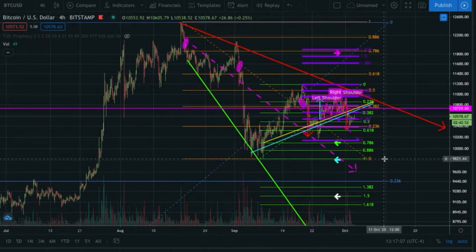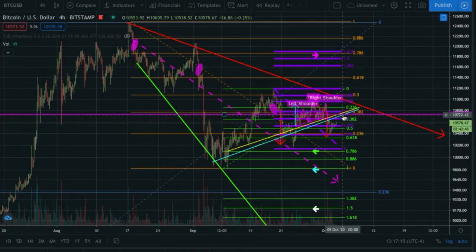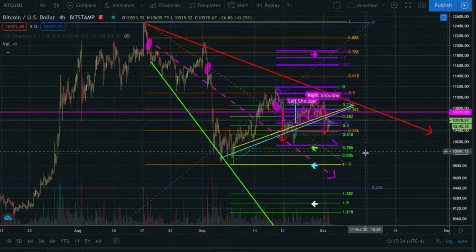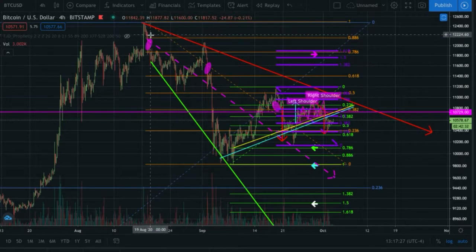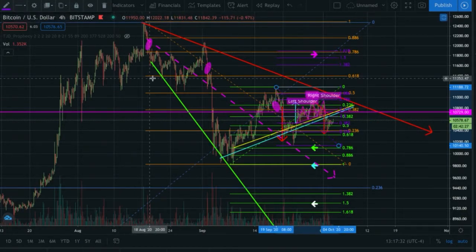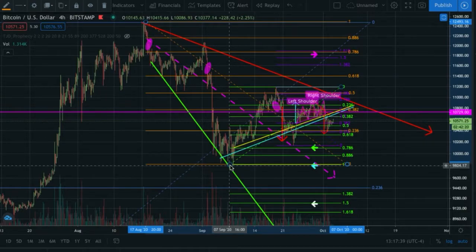At some point in time, what I suspect will happen is we will continue to get this sell-off after we retest this area, after we get smashed down by some of these key levels, and then we will come down lower, and we can find a substantial fib level that's going to be the most influential from here. But what I would expect to continue happening is, you'll see now the orange fib that we were paying attention to. The orange fib right here, that was our top from way back up here at 12,450, and then our bottom at 9,800.